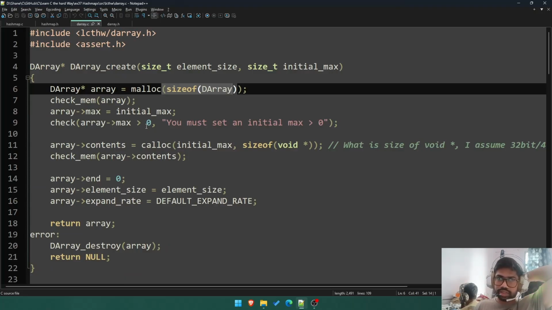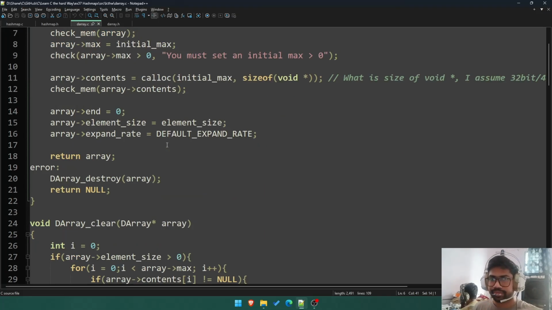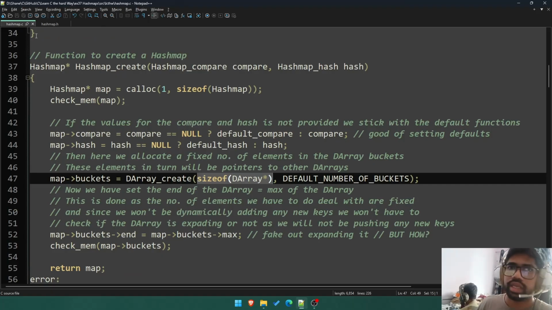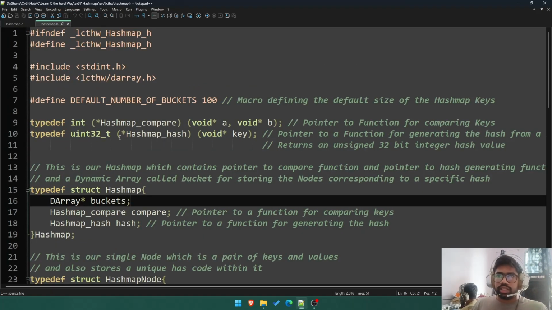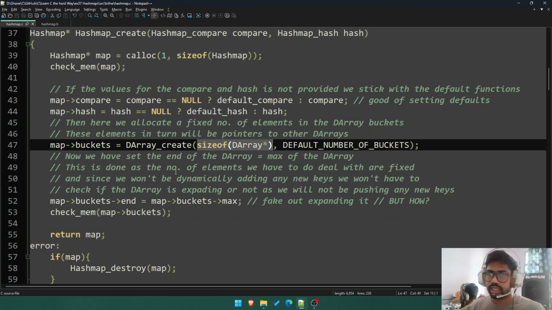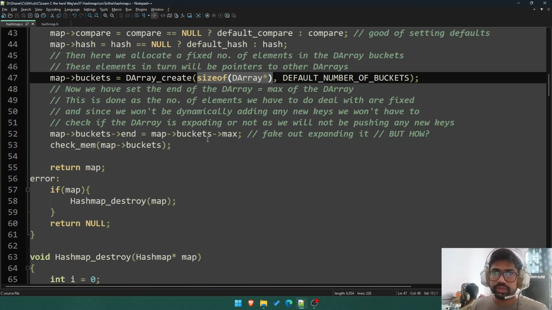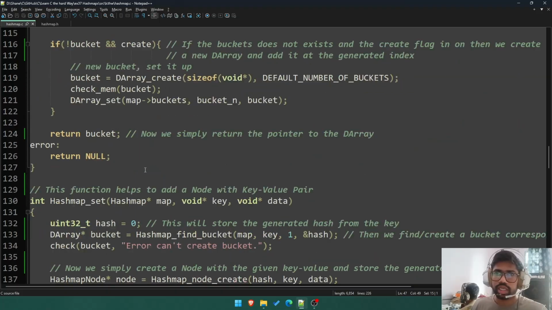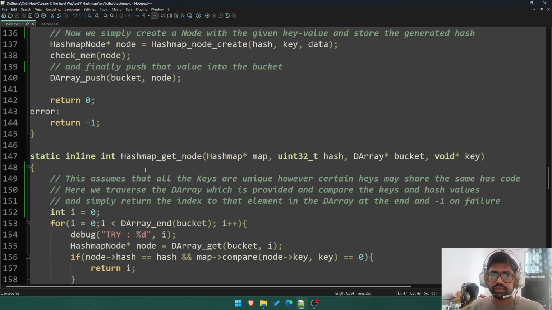And is 0 and else. Okay. Right, so it creates values with null, right? Bucket, all the values are null, and destroy function.